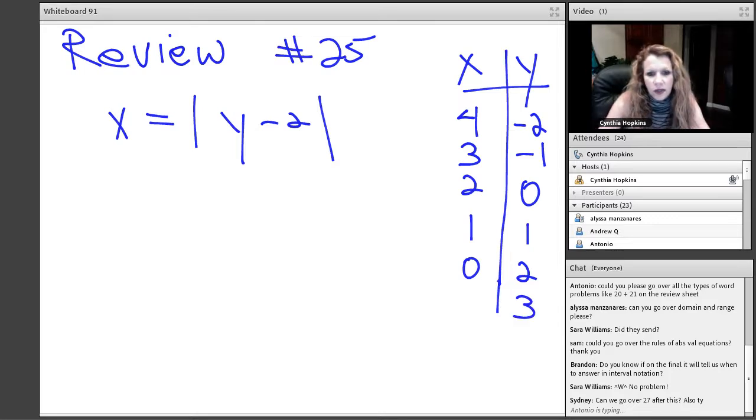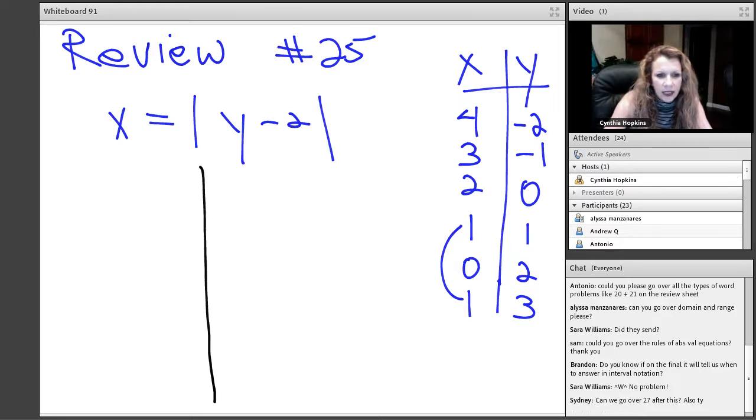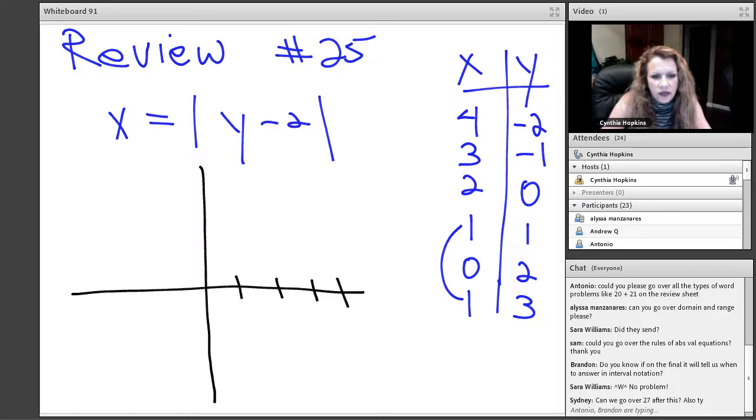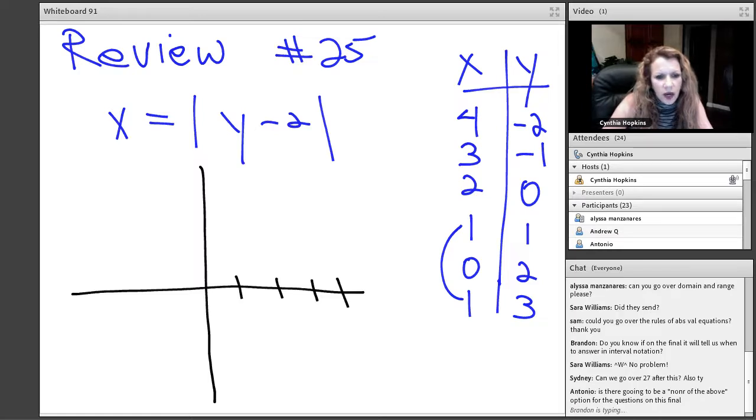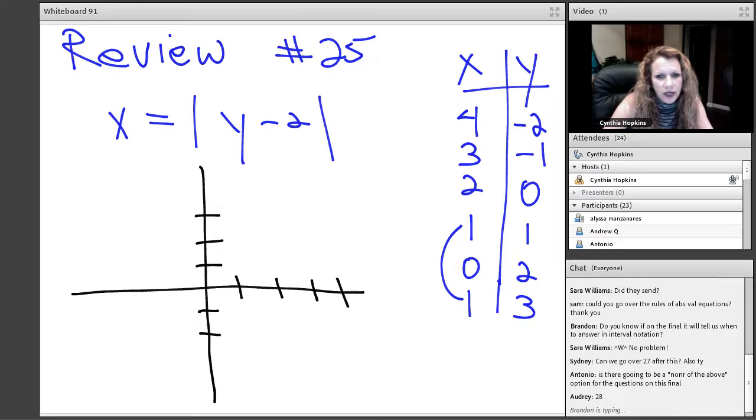So let's go ahead and plug in 3, and when I do that, I get 1. Okay, so I don't know if you see that 1 and that 1 right there. That tells me I'm going to be able to tell where the V is. Okay, so I'm going to do my graph in black. My X's go from 0 to 4, 1, 2, 3, 4, so I don't need anything else on my X-axis. Now my Y's go from -2 to +3. Okay, so X equals 4, Y equals -2.